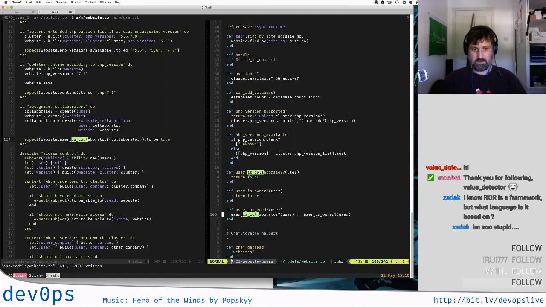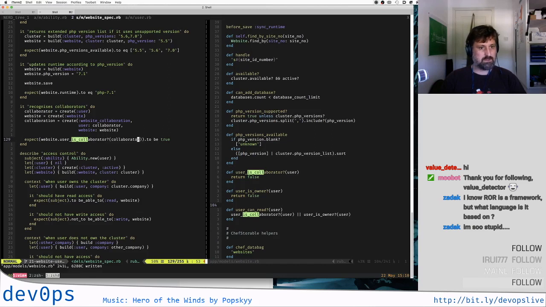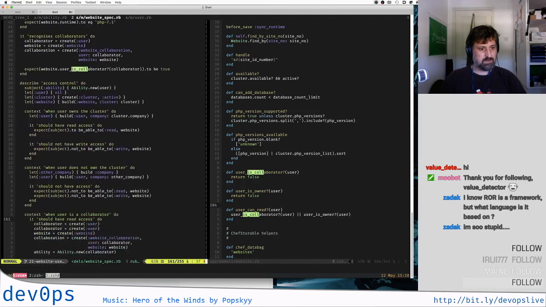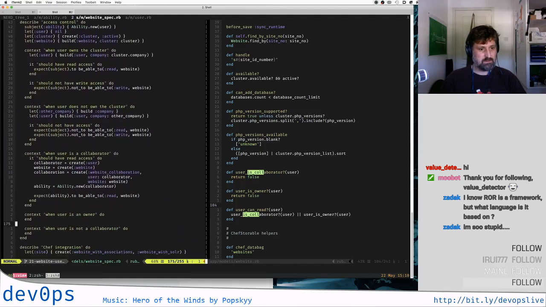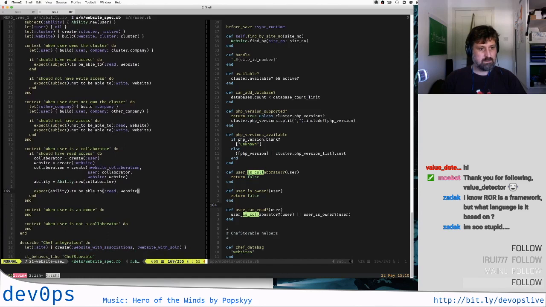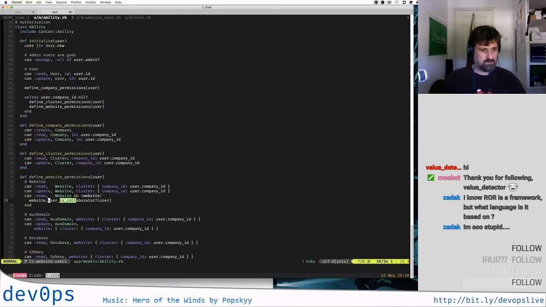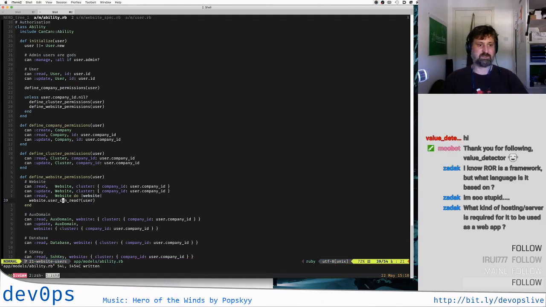So we'll actually use this in our access control part here, down below. No, we don't have to. It's in the ability definition. User can read. I guess that's how I'd like things to be. I simply define can read a website if the website decides that the user can read, and everything else is built into website.